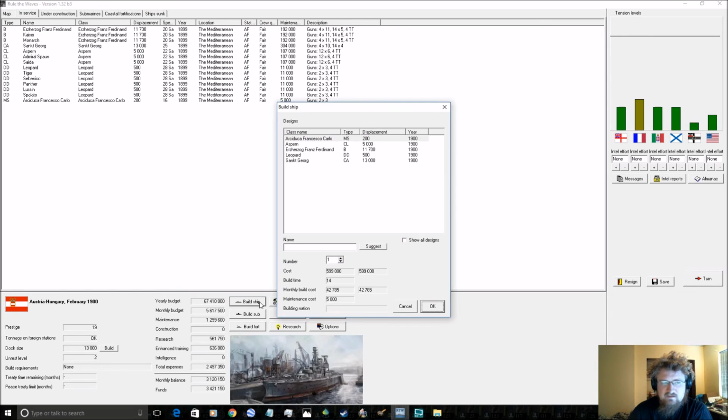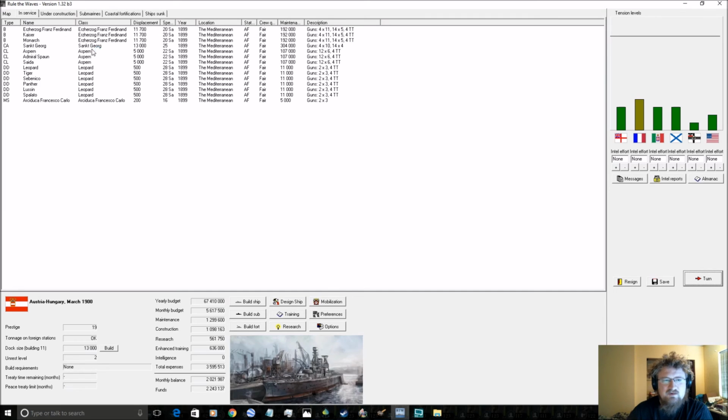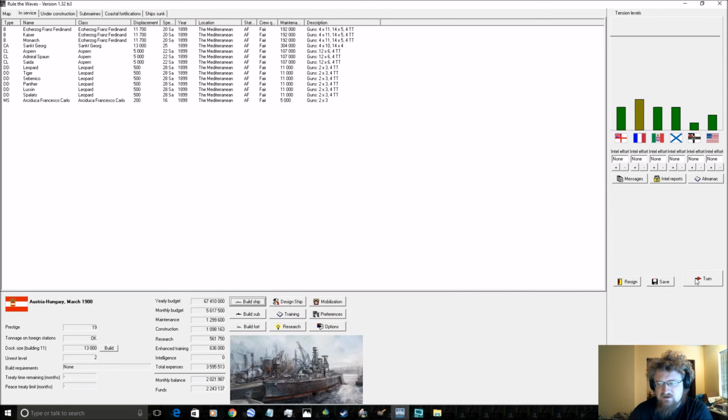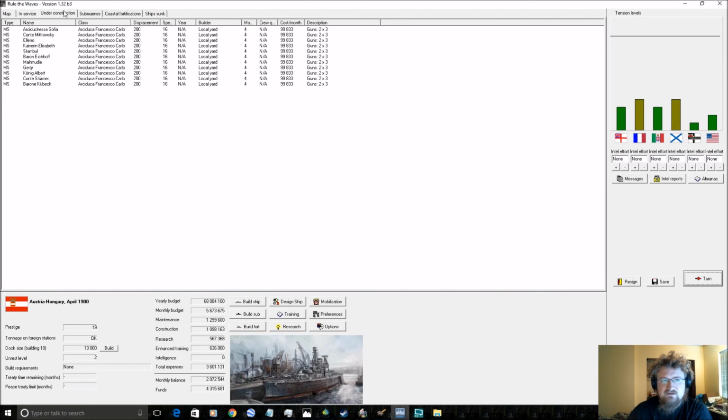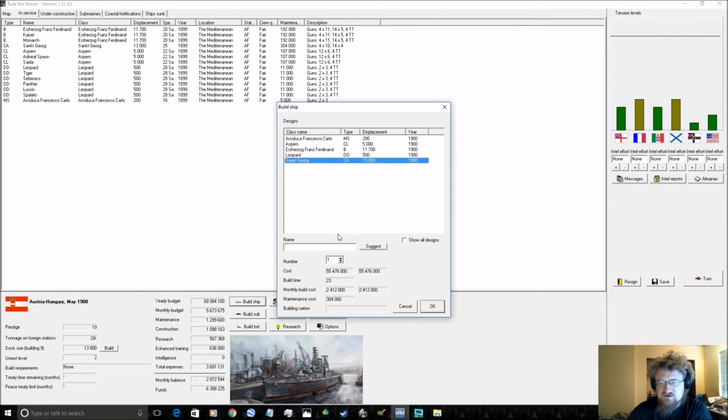And then build a bunch of minesweepers. 11 minesweepers. Build a bigger dock. Can I get away with building a second armored cruiser? Ooh, not quite. Mostly because I got all these destroyers under production, all those minesweepers under production. But we can take care of that in a moment. Build ship, we can start now.